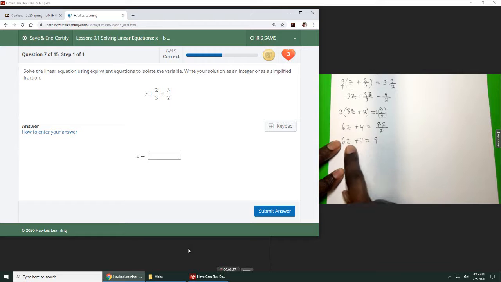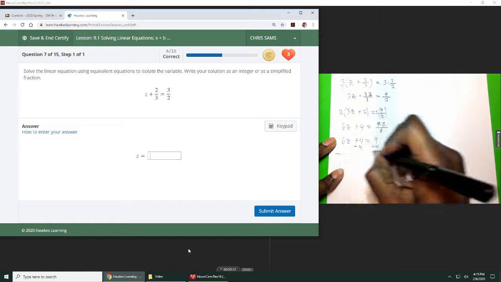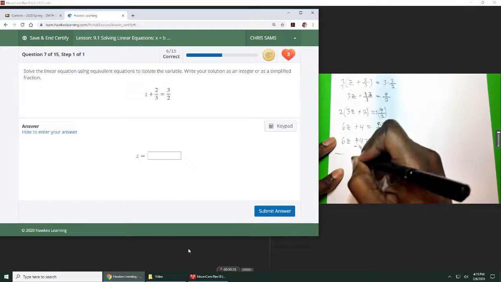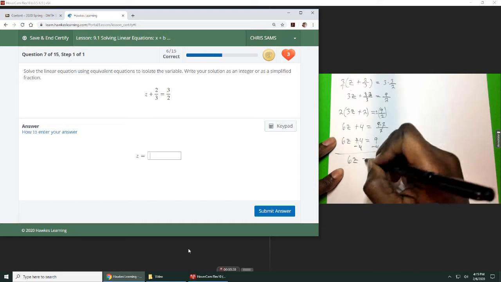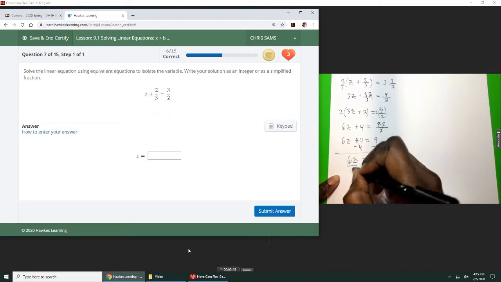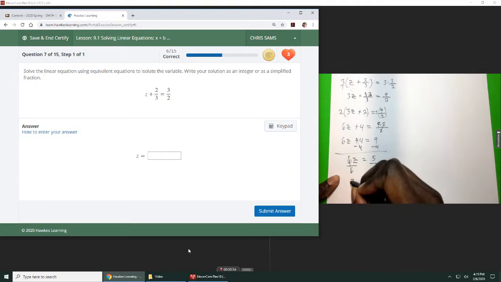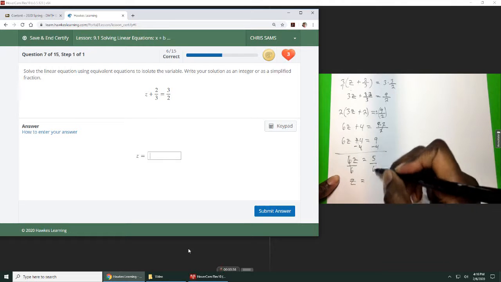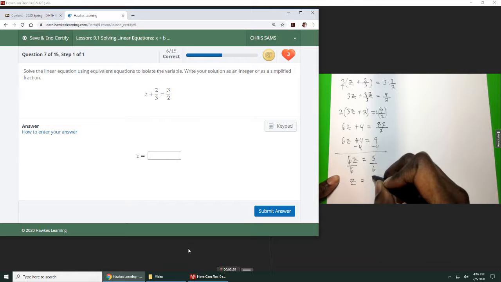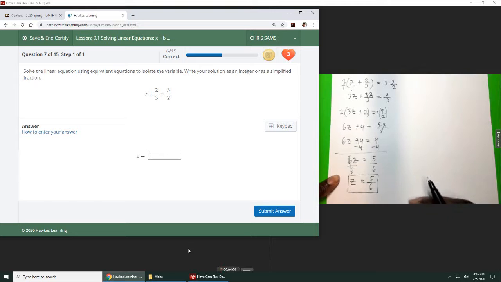The 6 is attached to it, so you want to get rid of the 4 first. So you want to subtract 4 from both sides, and that goes to 0. Bring down 6z equals 5, and then 6 being multiplied by z, we want to divide to get rid of it. So divide by 6, and 6 divided by 6 is 1, so we bring down z is equal to, and this will not reduce, or 6 won't go into 5, so we leave it as a fraction, 5 over 6. Okay, so that's just one step at a time, a little bit long and drawn out.